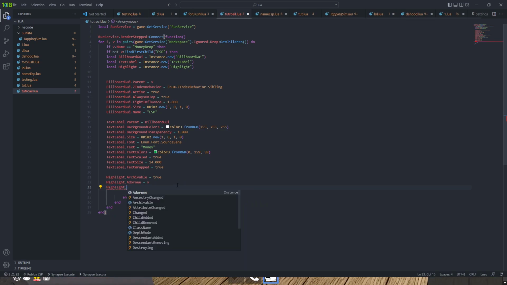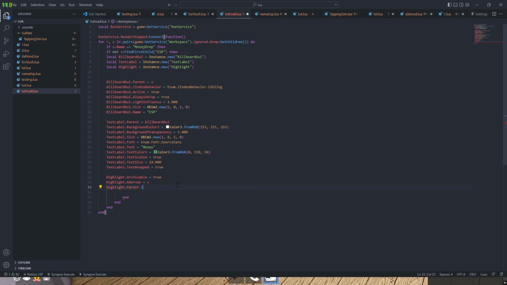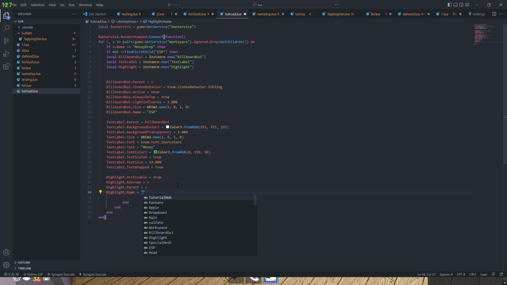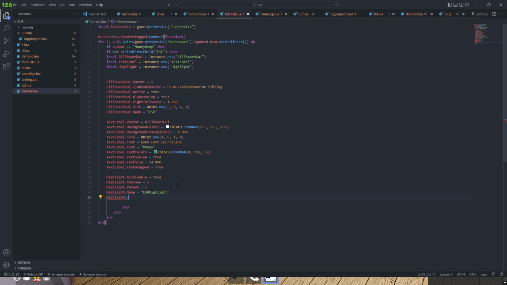Highlight dot parent equals v. Highlight dot name equals ESP highlight. Highlight dot depth mode equals Enum dot highlight depth mode dot always on top. Highlight dot enabled equals true.